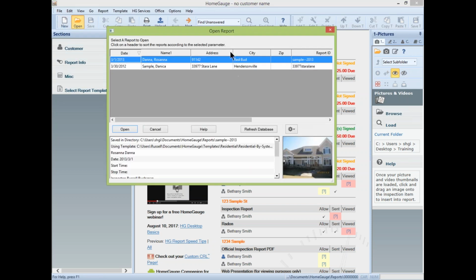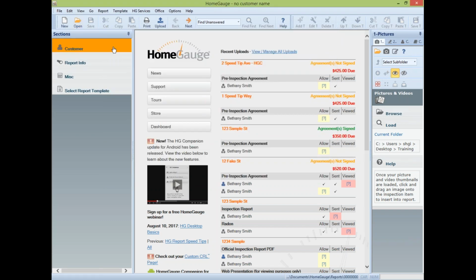Here's your open menu. You'll find all of the reports that you've done on this computer in your open menu. Lots of stuff you can do in here. This nice little gear wheel will let you make a copy of a report. You can create a reinspection, open a backup if you've got something going on. Maybe you had a computer crash and now the report won't open. You're able to roll back to a previous save if you need to. And you can delete stuff here. So play around in open reports. You'll find lots of fun things you can do.